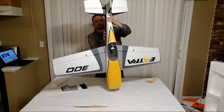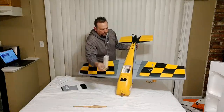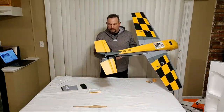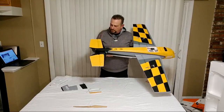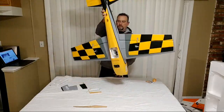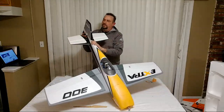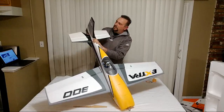Now on the bottom, pretty good looking model, isn't it? Look at that thing. So on the bottom, you have all your screw points to screw the wings together and to secure the tail. Oops, sorry about that. To secure the tail section here on the bottom, there's two screws, one on each side, and those screw through into plastic locking mechanisms that they have there. So, minus the rudder, this is her. Yep, so there is going to be some gluing that we're going to have to do to put the rudder together, to put the tail together, which, no big deal, a little foam safe CA, some kicker, and you're ready.